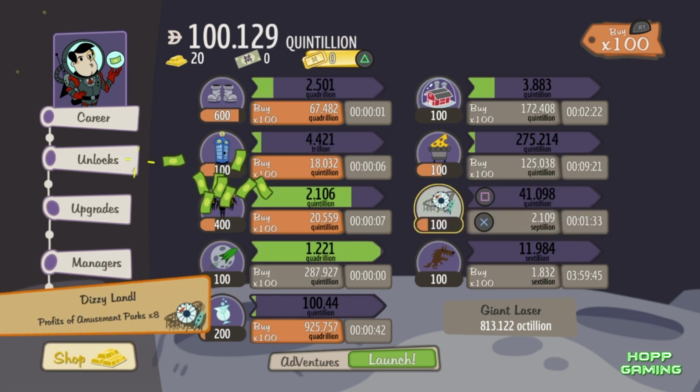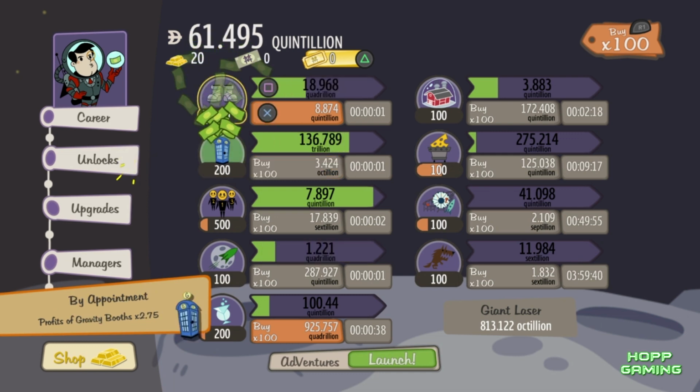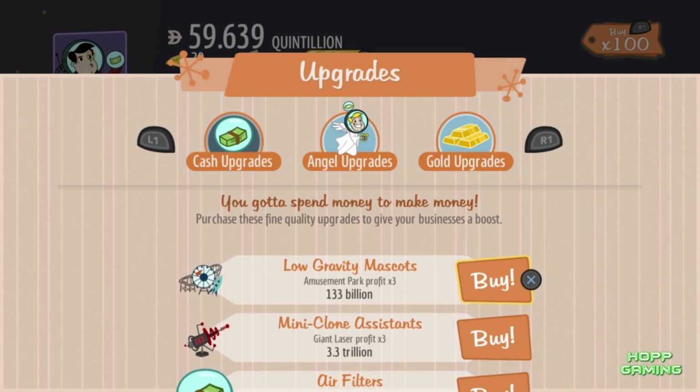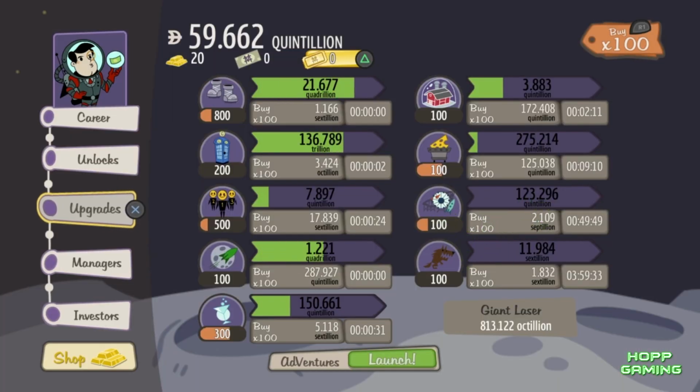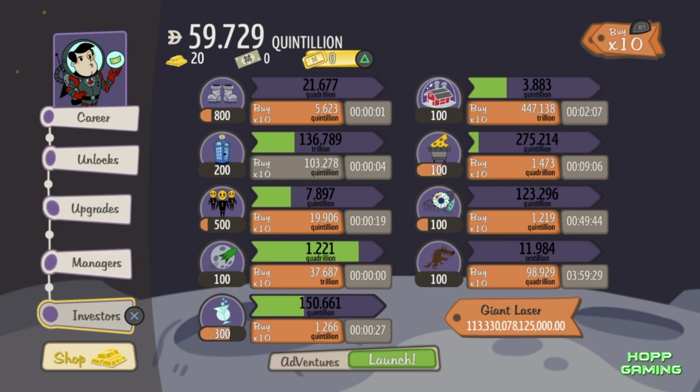Payday clones going up. We can get the amusement parks. Willy Dizzy, back at work. We just keep making money, folks. We'll get that amusement park. Now, it is harder for the giant laser, but not impossible.